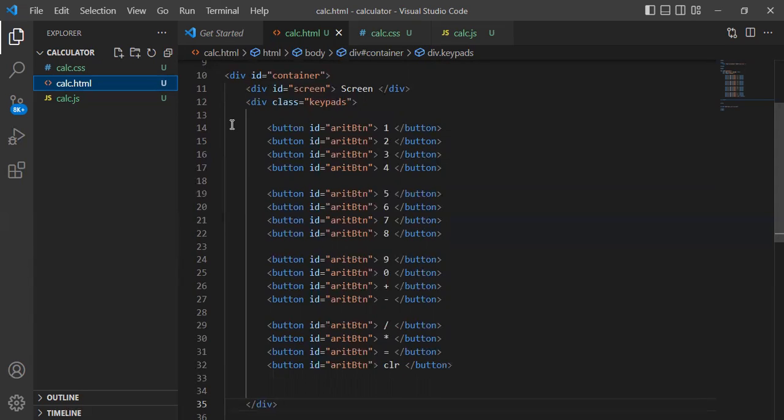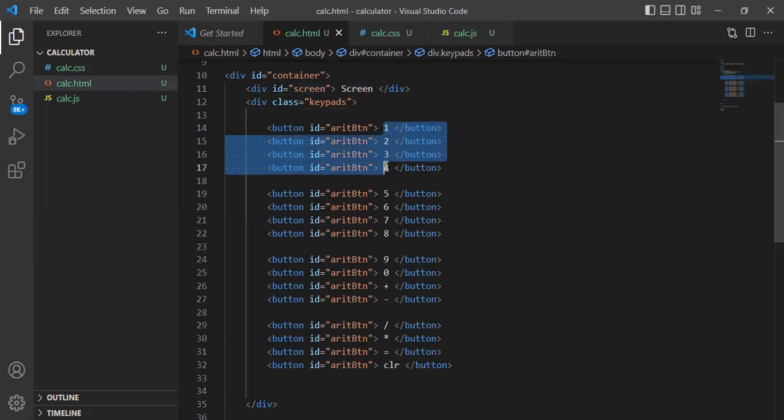It's referring to everything related to all the buttons that are inside the div class keypads, that are inside the div below it. This is the ID screen. Yes. All right. Okay. I forgot there was something inside. So it's referring to the item inside, right, screen. Yes, it is referring to that.